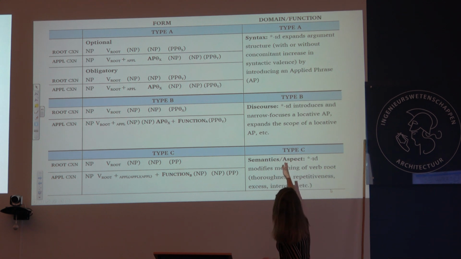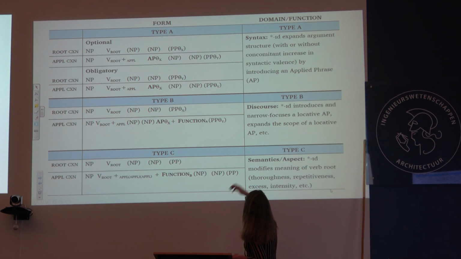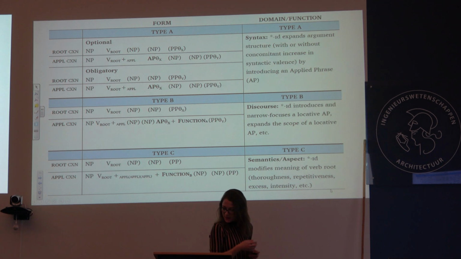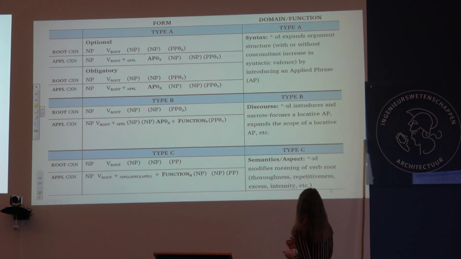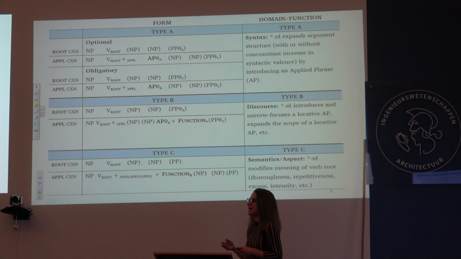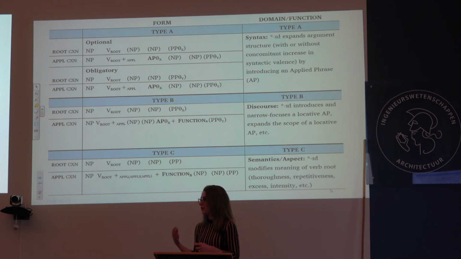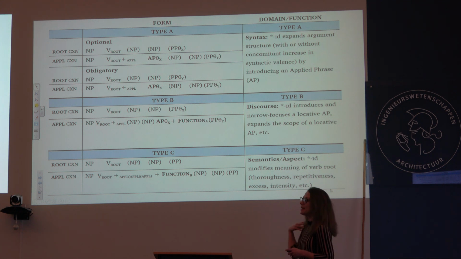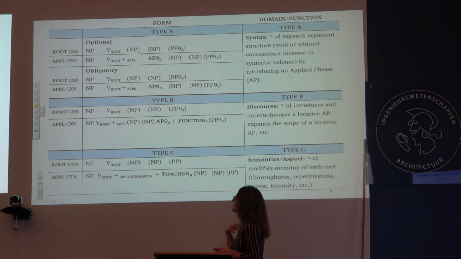What I'm arguing today is that this suffix has a more syntactic function, where it expands the argument structure of its root by introducing an applied phrase. I'm using applied phrase here as a cover term to indicate any morphosyntactic entity introduced by the applicative without specifying its syntactic status. So it could be an NP, a prepositional phrase, anything.